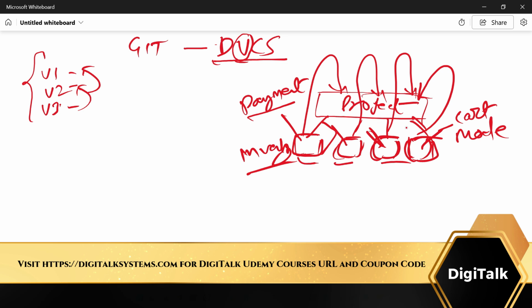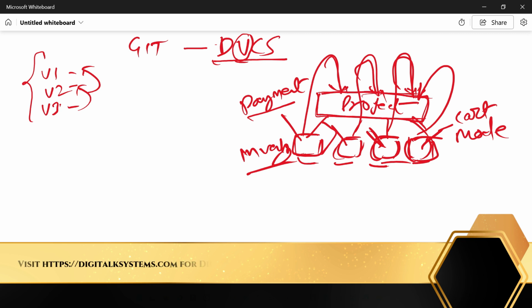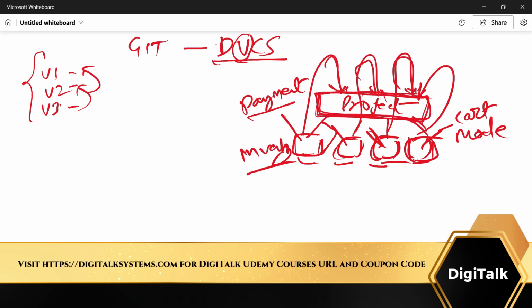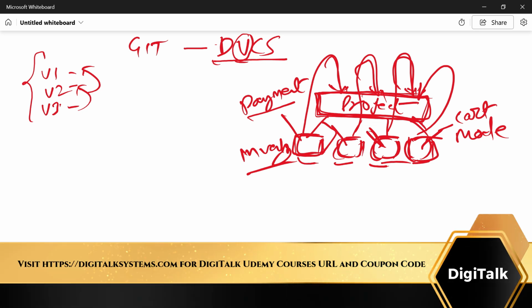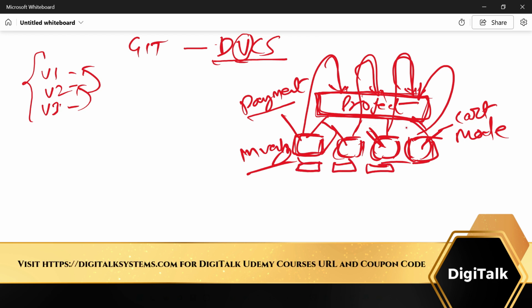So they are working independently on different parts of the code, and then they do the check-in of the code in a centralized location, where there is a complete end-to-end repository of the project code, or you can say the single copy of your end-to-end enterprise project, combining all the code, right? So now what happens in DVCS? We have local repositories on each and every developer's system, that means a local repository of the code. And along with that, we have a central repository where every developer does the check-in of the code.